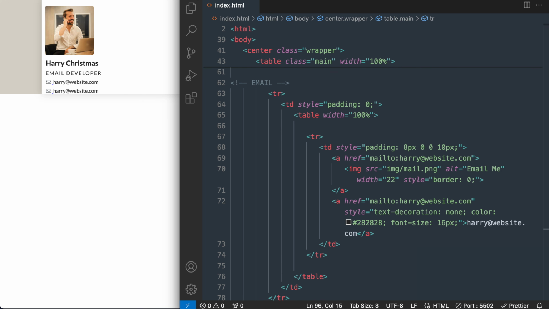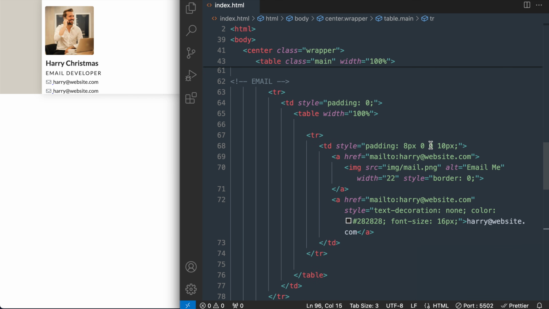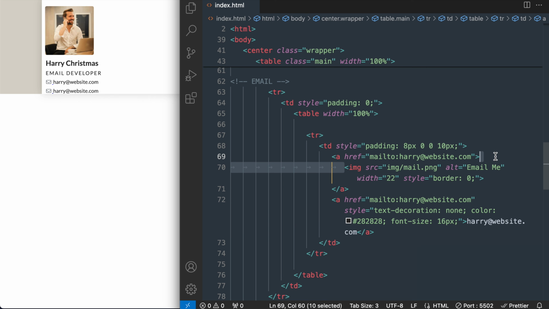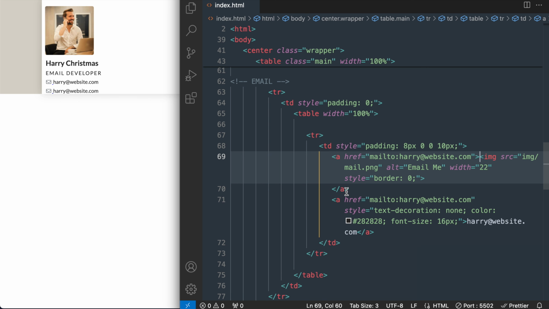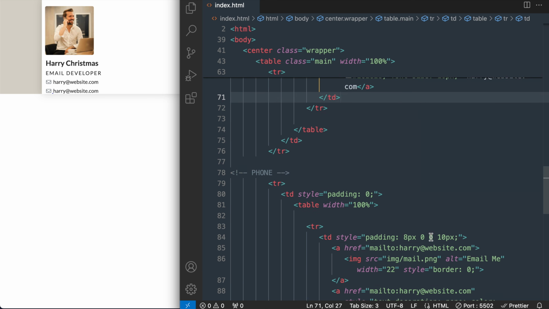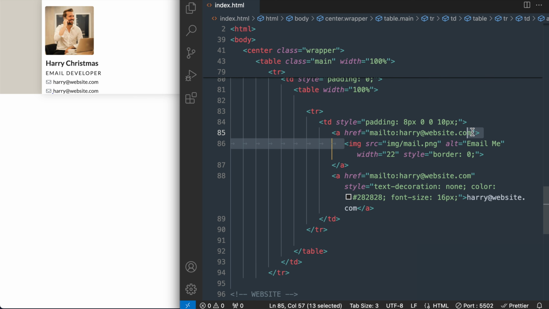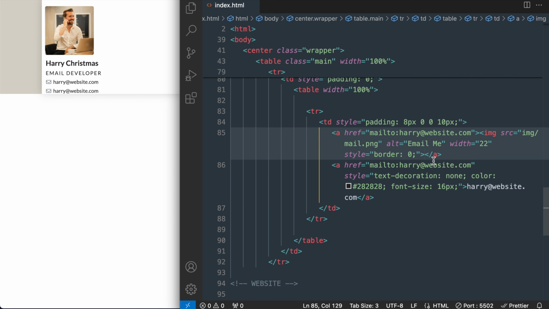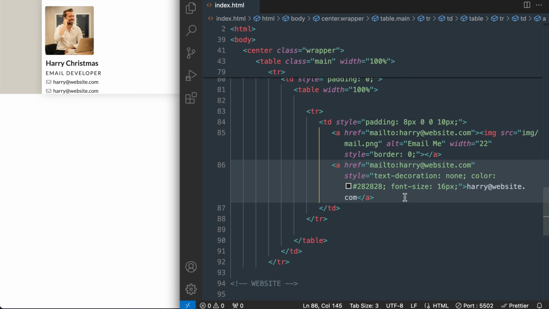So sometimes in email and working with tables, if we have spaces, they're recognized in tables while they aren't normally in regular HTML. So what I'm going to do is just remove the space here in between the link and the image tag, so there aren't any spaces between the opening and closing tags, and that removed the underline. So let's just do the same with the phone section. And that removed it for the second one as well. Now we're ready to make our changes to have it matching the phone section.